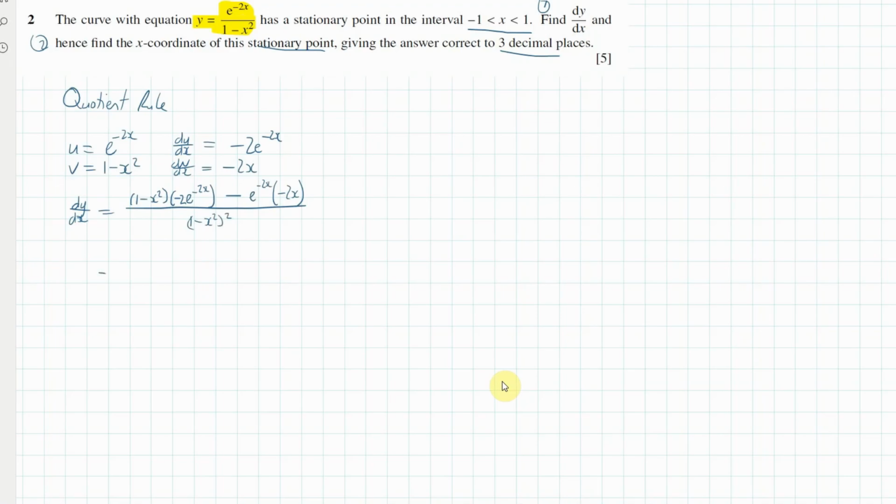Okay, and I can simplify that top part. I can see that one of my factors is e to the minus 2x, pop in my brackets, and maybe just to show you guys, because some of you might have trouble if I just do it in one step, I'll just do this.